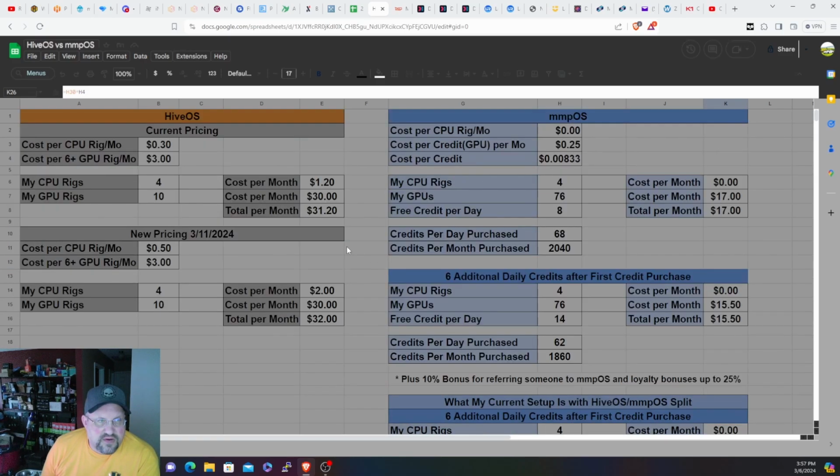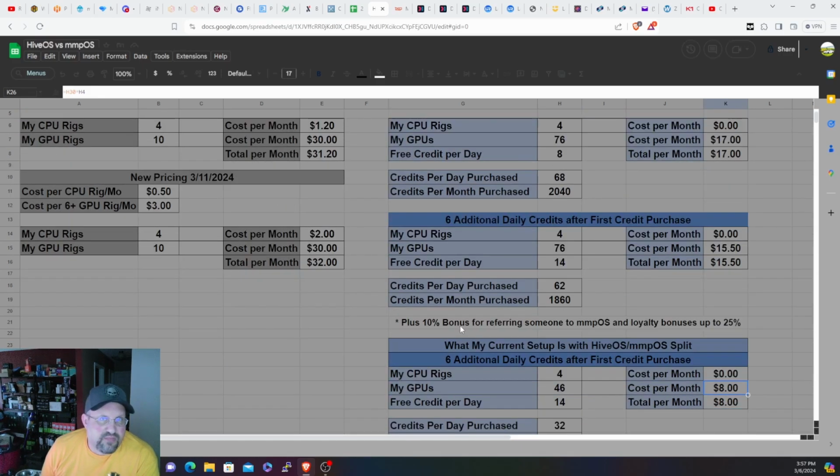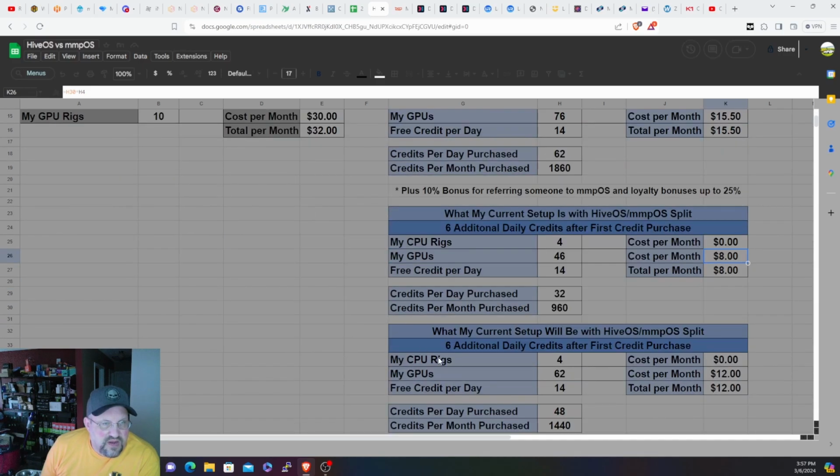$8 a month here. $30 on the old pricing, $31 on the old pricing, $32. So that's 25% of what I was spending. That's a pretty big difference. That's more substantial. And then now drop down to here.